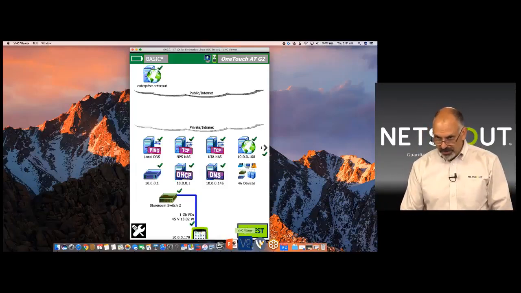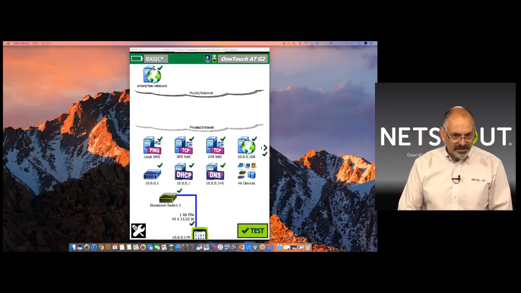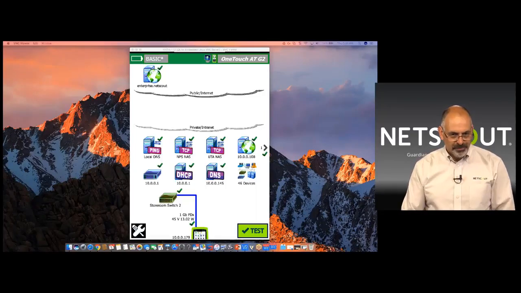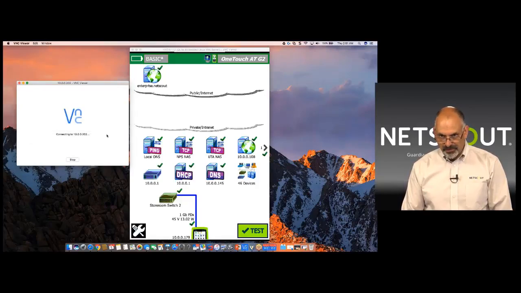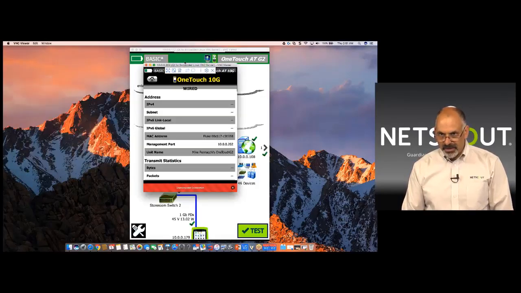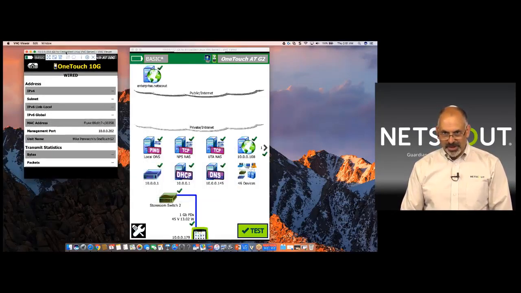So what I'm going to do is come into my VNC front end. Get this over here. All right, so here's my other OneTouch.